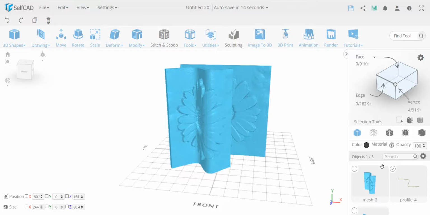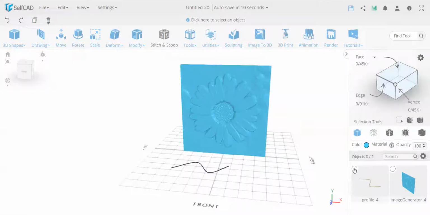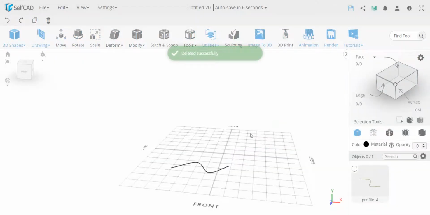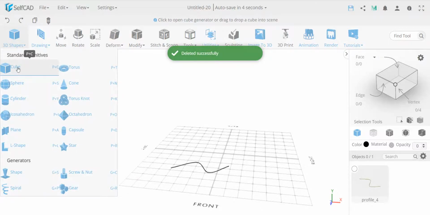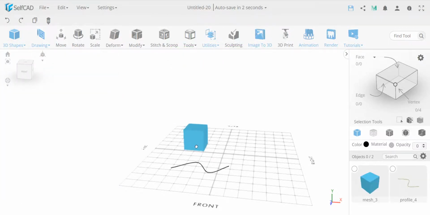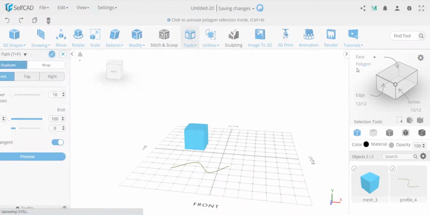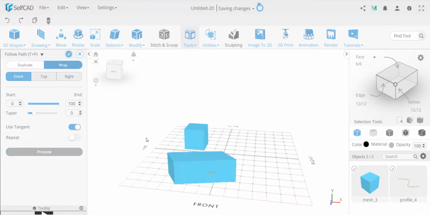So let me take an example to show this. Let's get rid of this object as well, and I'm going to take a basic cube, a basic shape. Let's try it first with this size. When I take this and wrap it around, this is not going to work, because it has only 6 faces. So if I wrap it around, it becomes straight.